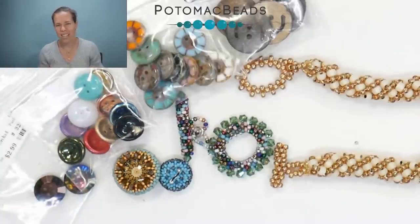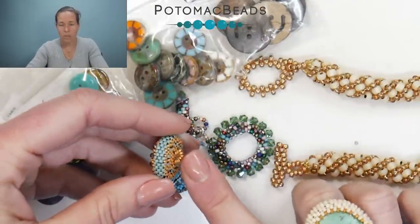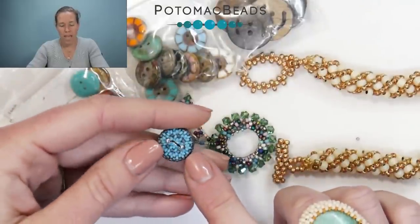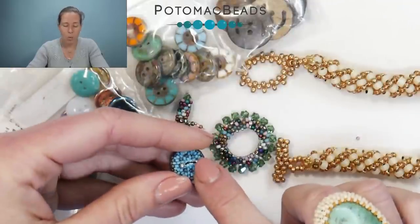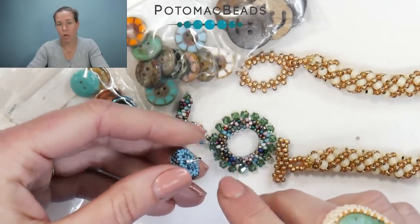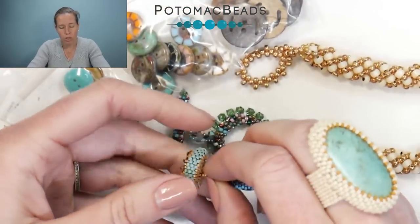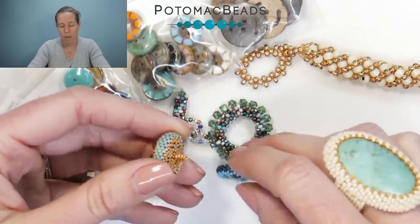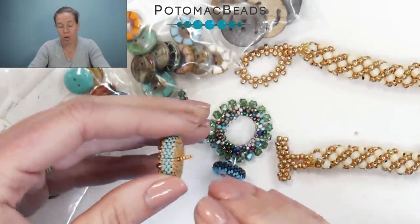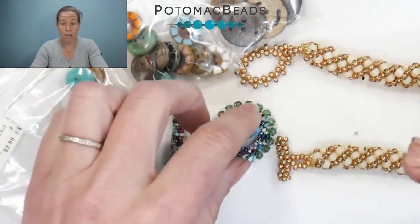There are some metallic colors in glass that are going to give you a nice silver or gold look without the allergy. You can also take a little extra time and make your own button clasps, like we did in the cabochon button tutorial, using seed beads to make a kind of bail. This one here, I did a wire guard and it does have a little bit of metal on it — I could paint that with permalac — but generally speaking, that's not going to be on somebody's skin. You can also do a loop on your own without having to use a metal piece, like Anna did with this larger cabochon, gluing into that so you don't have any metal on the skin.